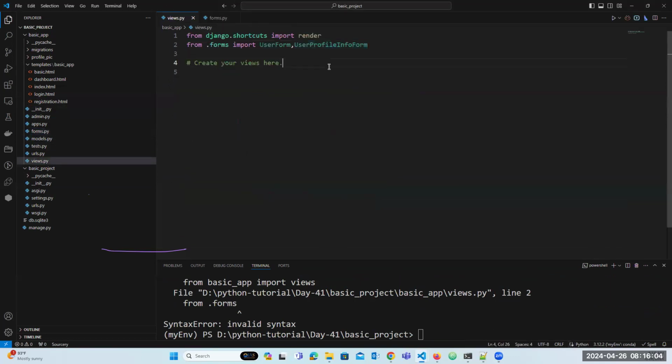Correct. Then some extra things we need to import for the authentication login page and logout page.